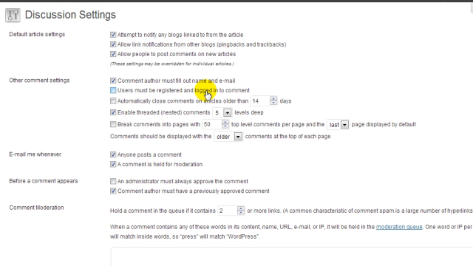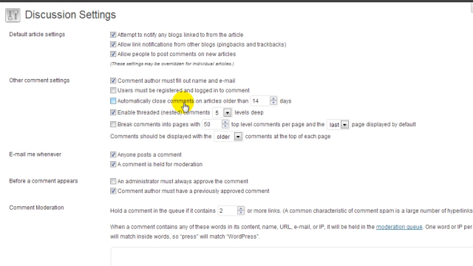So it's just something to keep in mind: do you want your site to be more closed to a certain group of people that are serious, or do you want people to have a little more freedom to comment without being an actual registered member?